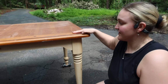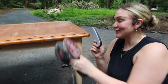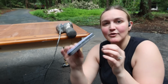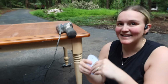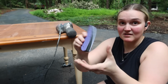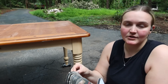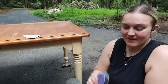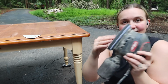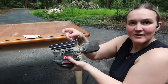Now that I got all the flat surfaces scuff sanded, so the top and these sides here, I actually ordered, this was my friend Abby's idea. She has this hack where you can actually order the foam pads to go on any sander. So I just ordered these foam pads on Amazon, and y'all, this sander is literally a $20 sander from Walmart. And the pad just attaches to your sander. So now I have a foam pad, and then you can just put your sandpaper on top of that.